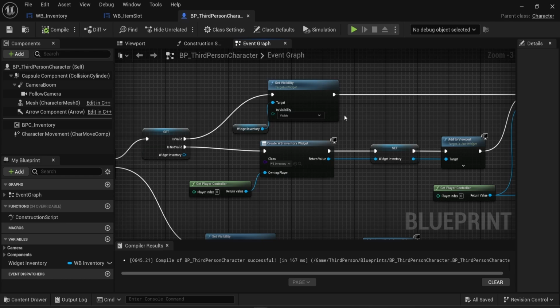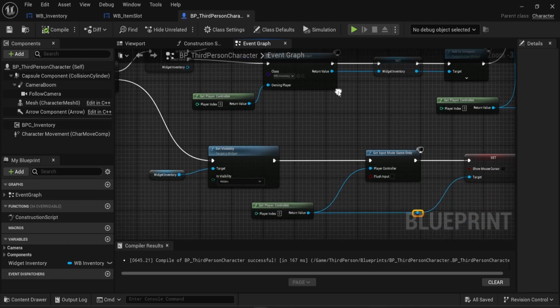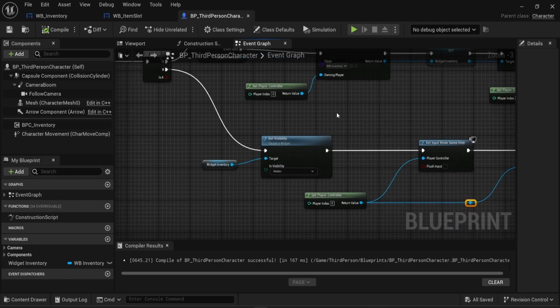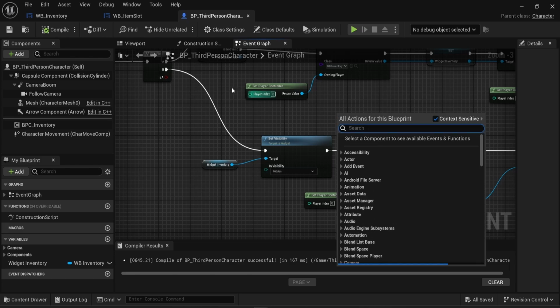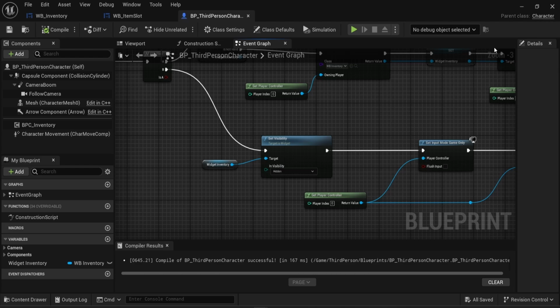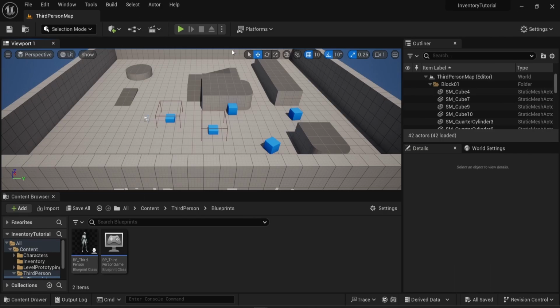We are displaying the widget to the user. And on the other hand, if I am showing the inventory widget, because I press the I key, I want to exit this widget, I want to go back into the game, I can press I again to close the inventory.